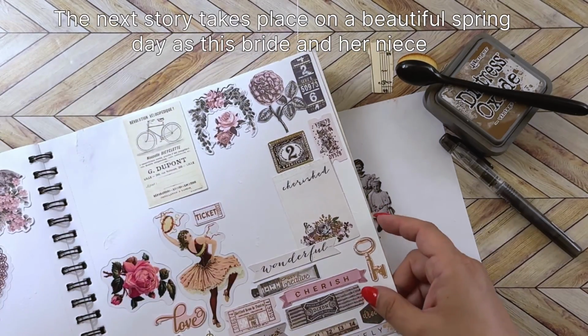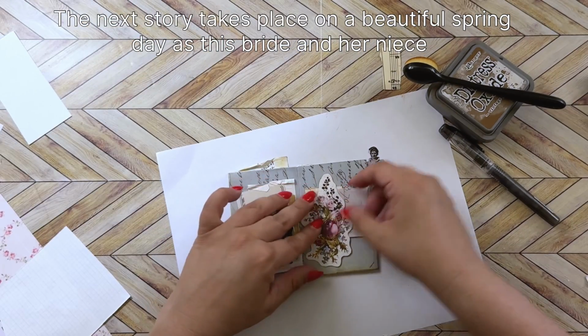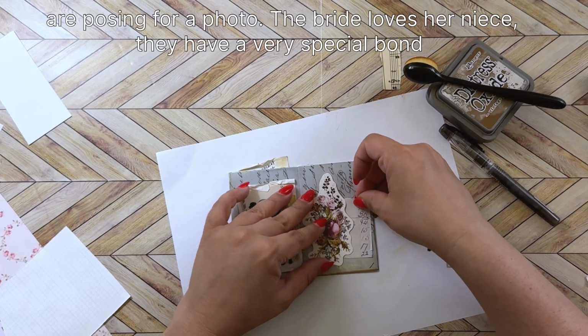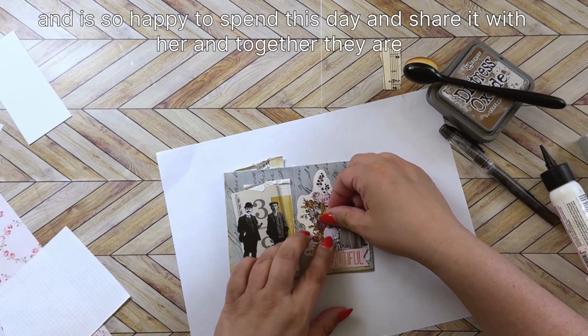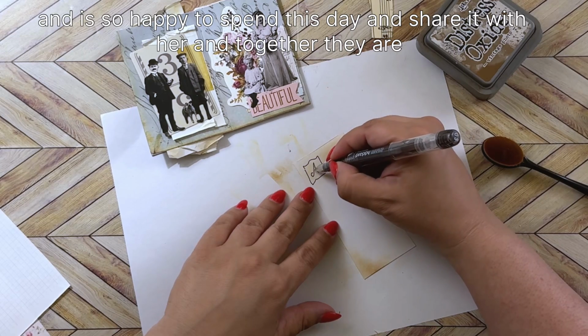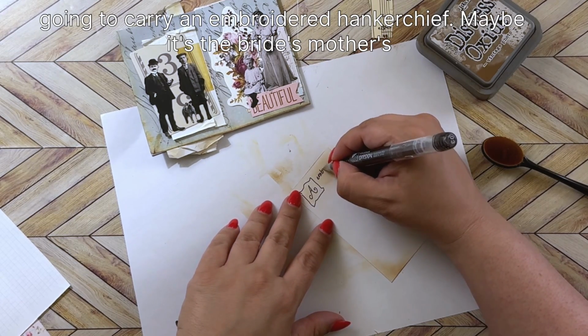The next story takes place on a beautiful spring day as this bride and her niece are posing for a photo. The bride loves her niece. They have a very special bond and she is so happy to spend this day and share it with her. And together they are going to carry an embroidered handkerchief.